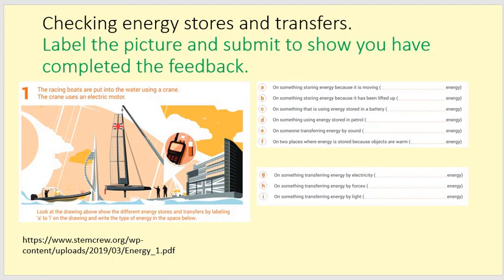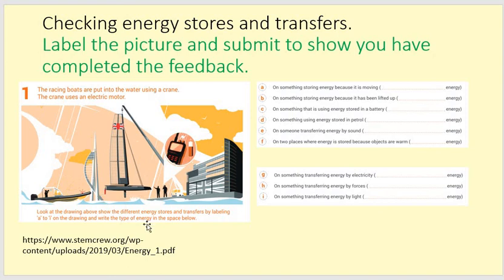This is not something you've done before, so you need to look at it carefully. You've got an image on the left-hand side of a boat that is being moved by a crane — the triangular line here represents a crane. You can see that the people in charge of it are using a mobile phone or remote control to send a signal to control it. You can see it is moving and being dropped into the water. I'm going to guess, as we've got a Union Jack, this is somewhere within the UK. This shape here looks rather like the Spinnaker Tower in Portsmouth — that's not important, just giving you a little bit of context.